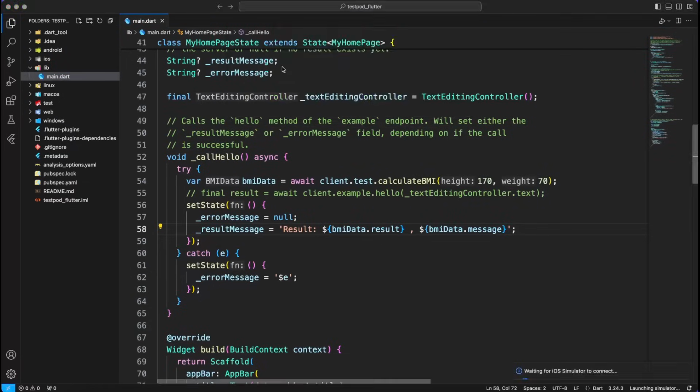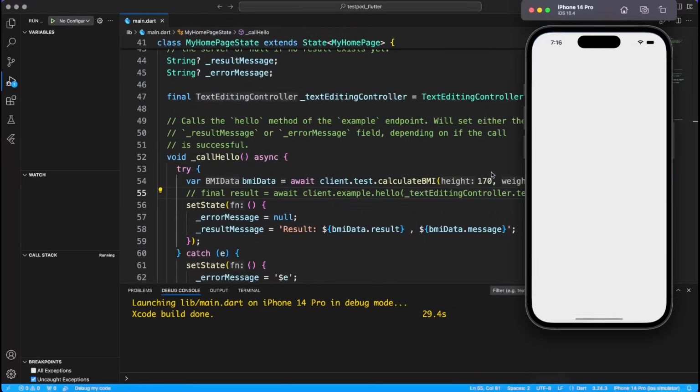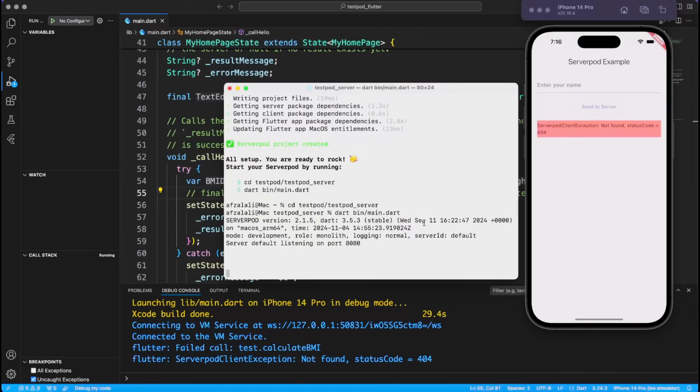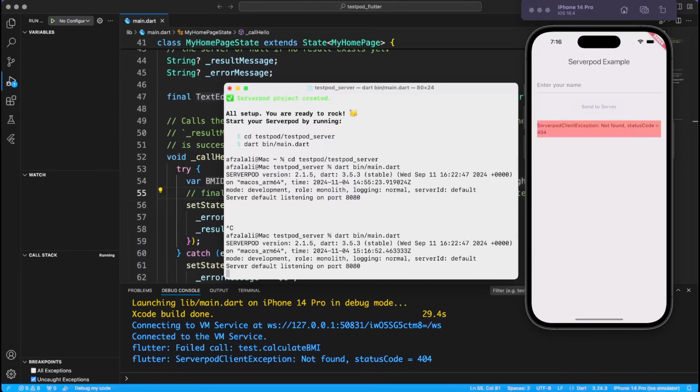And again, let me tell you that we are not capturing these values from a text editing controller. We are just using hard-coded values because we want to test the feature and we'll be writing the whole application in later videos. Now, once I give it a run, it gives an exception: 404 method not found. And whenever you get 404, it means this is not present on the server. And the reason is very simple, because we started the server long back when the test endpoint was not there. So what we have to do is restart our server. And the simple command is dart bin main.dart, and it will restart the server for you. Now it should work perfectly fine.